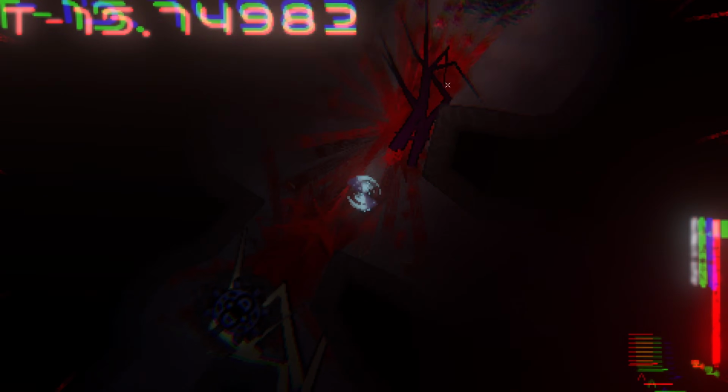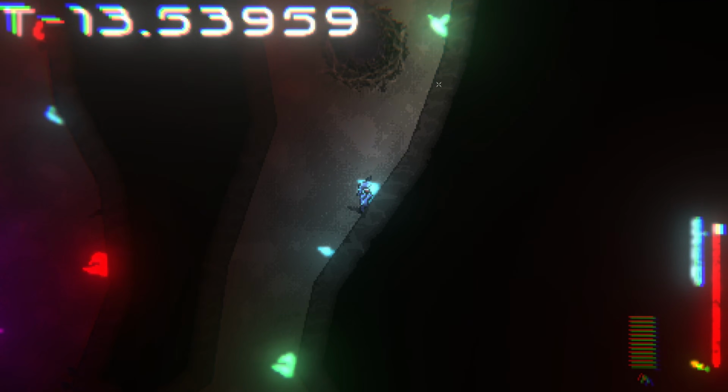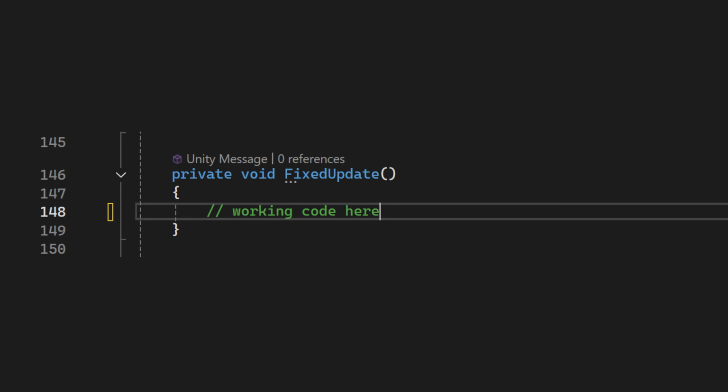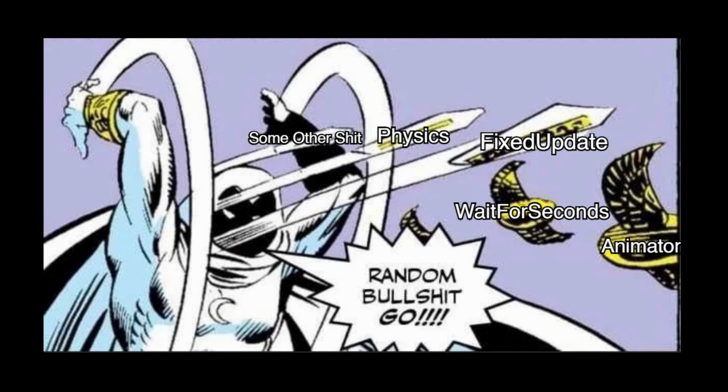Duh. So, are you sitting comfortably? I'm breaking out the nerd speak. Since we lowered time.timescale to stop time, our fixed update function, Unity Physics, and a few other things, which all scale off of time.timescale, are no longer an option.